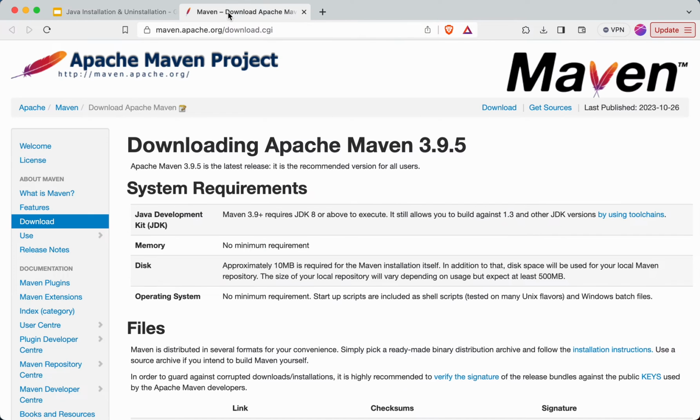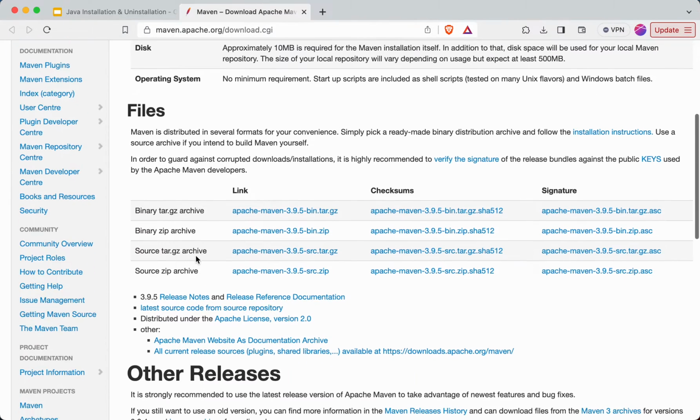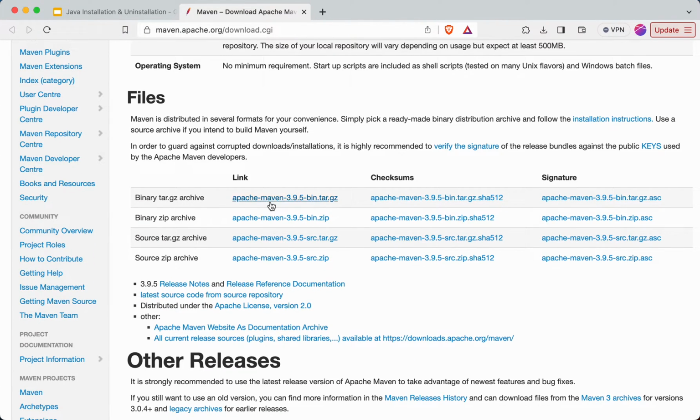Let's open this link. Now if you scroll down a little bit, you will see these links. These are the source code and these are the binary files. If we download the source code, then we will have to compile it explicitly on the system, and these binary files are already compiled. So we can avoid the compilation part if we directly use these binary files. This is the zip archive and this is the tar.gz archive. For now, I'll go ahead with this link. You can also use this one.